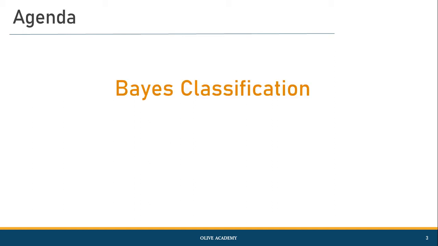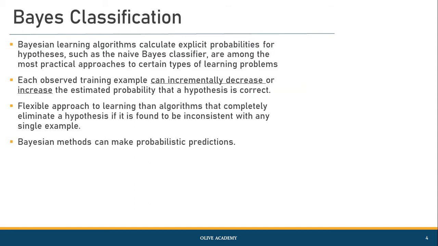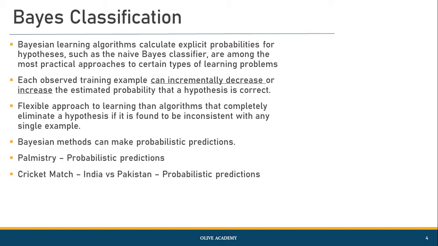Now, what is the Bayesian classification problem? Before we move on to the definition and the formula, let's look at the classic example of a cricket match, where we have a new cricket match that is going to happen today between India and Pakistan. Now, we would have probably seen that based on the historical data collected, let's say based on 100 matches of India versus Pakistan, that 69% of the times India has won the match, just an example.